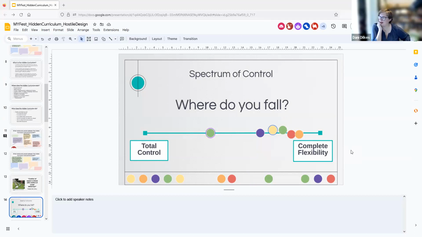Great. So we see a lot of people more towards the flexible end of the spectrum, and then a dot that's just left of center towards control, and somebody's dead center. Interesting. All right. So the point of this activity is just so you can start thinking about the next part of the conversation: what control mechanisms are you actually using and what do they do?